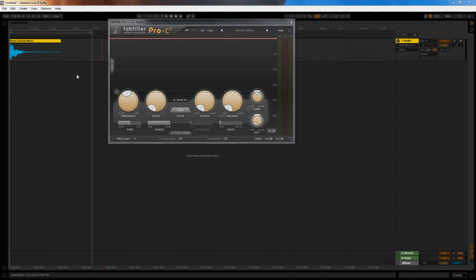So now we're going to have a look at these parameters and how they affect the audio signal. I'm going to use Fabfilter Pro C2 because it's got a good visual representation of what happens inside the compressor. We're going to test out some of these parameters on the snare drum. If I use a ratio of 1:1, no matter what the threshold is set to, no compression will take place unless I increase the threshold.